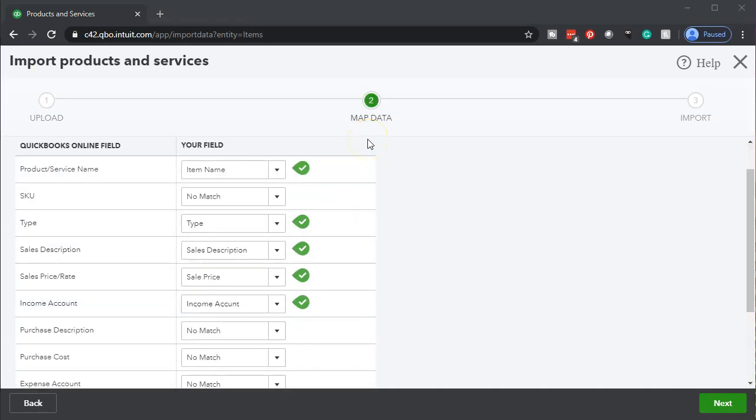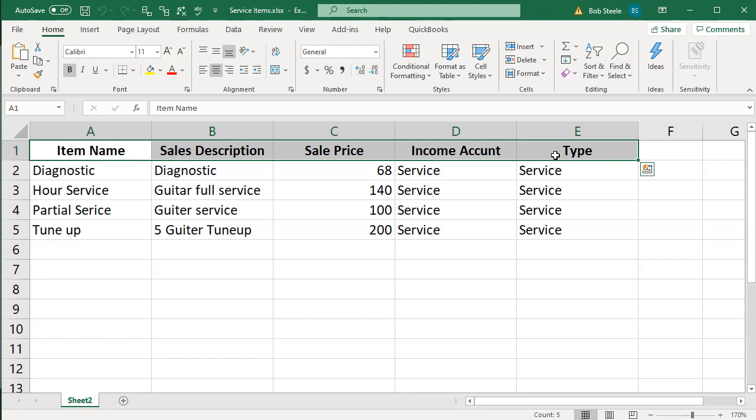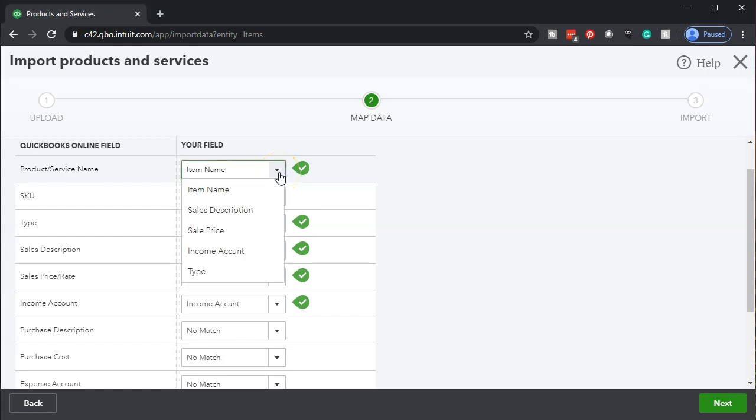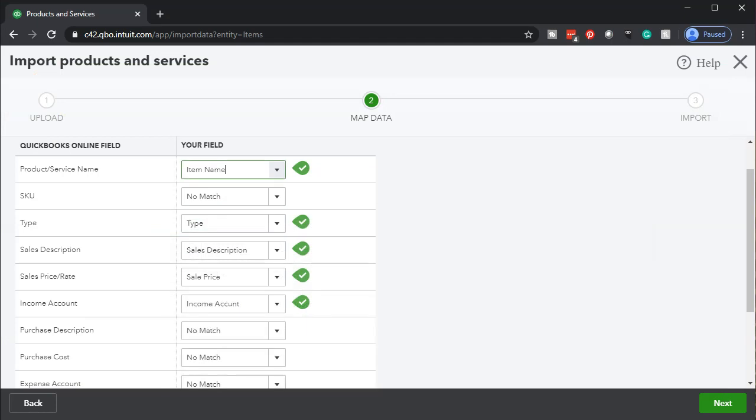So basically QuickBooks is saying, hey, look, these are our header fields. We're going to try to match up the header fields to the headers that we found in your Excel file. In other words, the header fields in the Excel file were the bolded items. So they're going to try to say, hey, does this bolded item line up to our header field, if it's not the exact same name? So we're going to go, all right, we have the product or service, which we called the item name. So that lines up. We got the item name is the product or service. In other words, they're calling it product or service. We called it the item name, and those two things are tying out. So we're going to say, all right, that's okay.